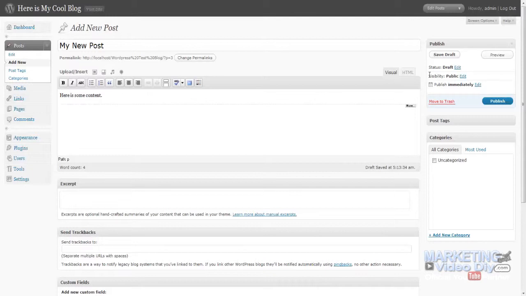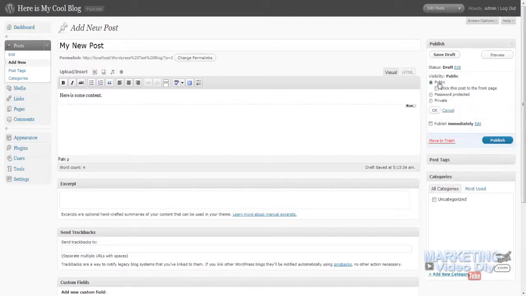This is your visibility, is the next one. Right now the visibility is public, so that means that the moment that you hit publish, it'll start going on your home page immediately. There's a couple different options you have though. First of all, under public, there's a little option that says stick this post to the front page. That's basically a sticky, such as in a forum sticky. It doesn't matter what else comes before or after it, this will always be the top first post of your front page. So if you have something that's important that you want to announce to your blog, you basically want to put that as a sticky post, and that's how you do that.